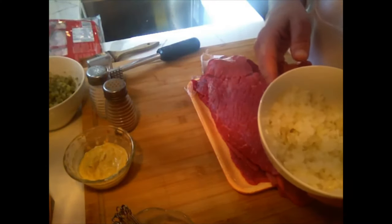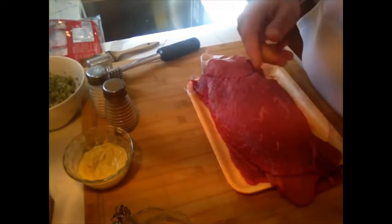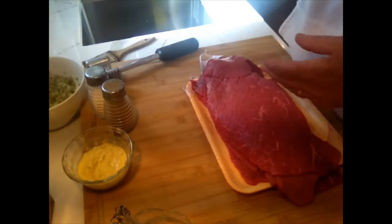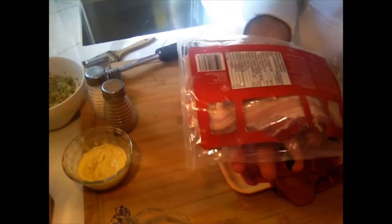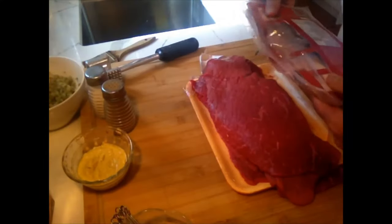I like a Vidalia onion — it's a bit sweeter — but you can use any onion. The only onion I wouldn't use is a red onion, because they don't break up as easily when cooking. The other thing you're going to need is some finely chopped bacon — this is just to spread on the roulade for part of the stuffing. When buying bacon, look at the back of the package where there's a window. Pick a package where you see more meat than fat — that's a good indication of how much actual bacon you're getting. So that's all the ingredients.